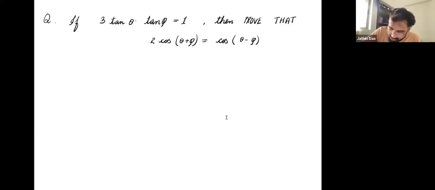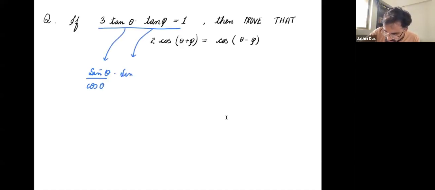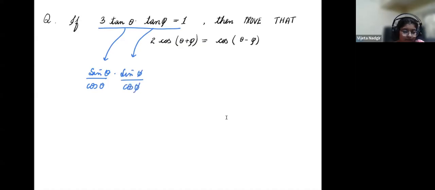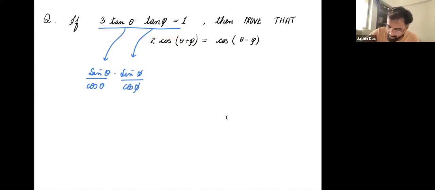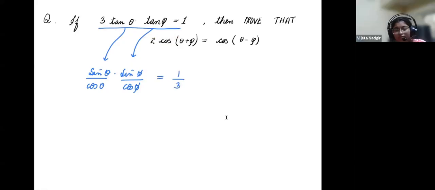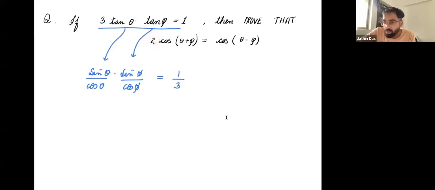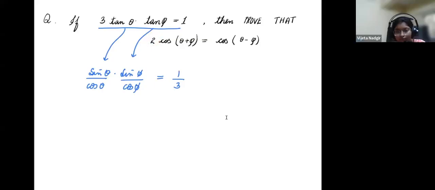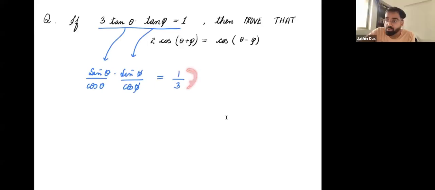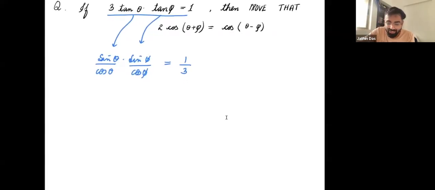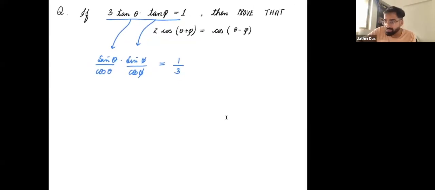Okay. Let me see. From this equation, I can write tan theta as sin theta by cos theta, and this I can write as sin phi by cos phi, is equal to 1, and by this 3 I can bring it down, 1 by 3. Now when I see, there is a 2, and obviously I have to apply C and D. So what I would do is take the reciprocal. It's okay if you don't do it also, because the negative will come; it feels a little weird to cancel. That's why, nothing else.